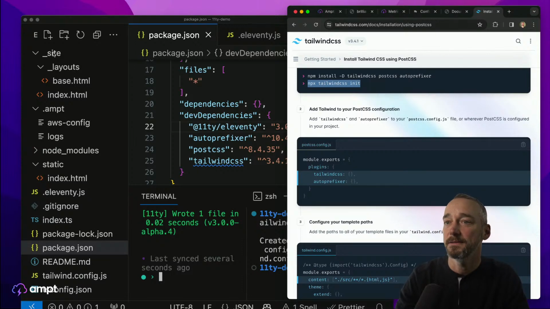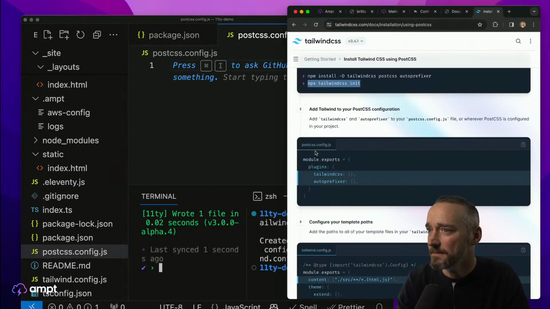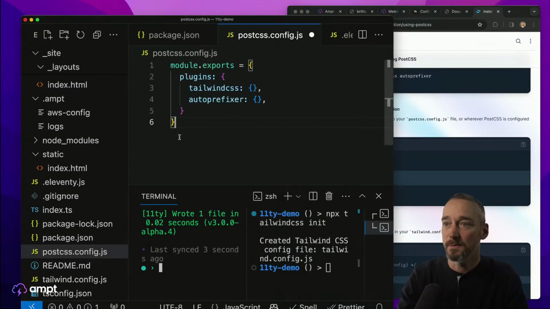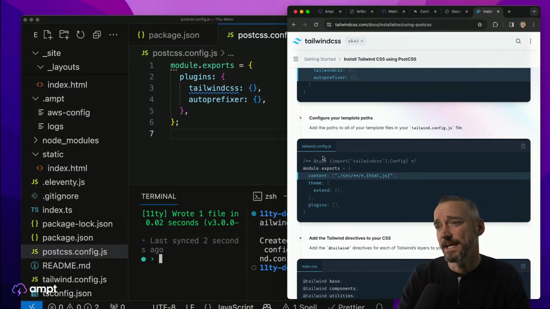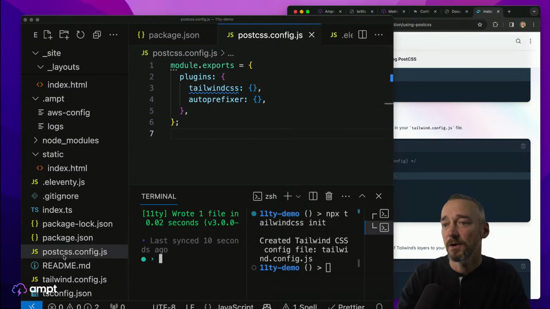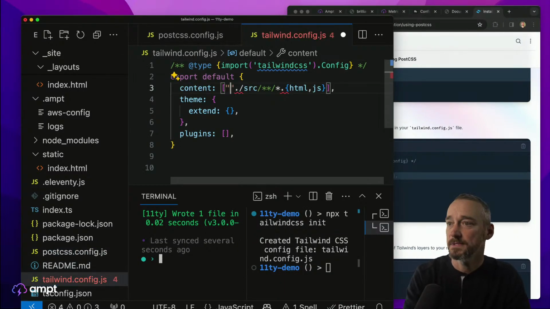We'll come over here and we will create a new file that we will call postcss.config.js. I think I named that right, postcss.config.js, and we will paste this in here, and I'll go ahead and save that. And then it says go into our tailwind.config.js file, and we want to add some source information here. So I'm going to copy this, go over to our tailwind config here, and in our content, we'll paste this in, and of course it wants to be in quotes, which is fine.